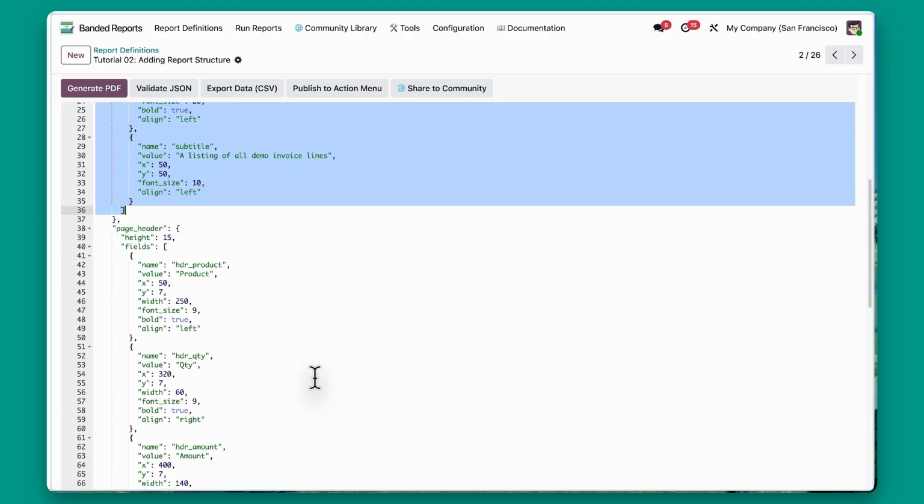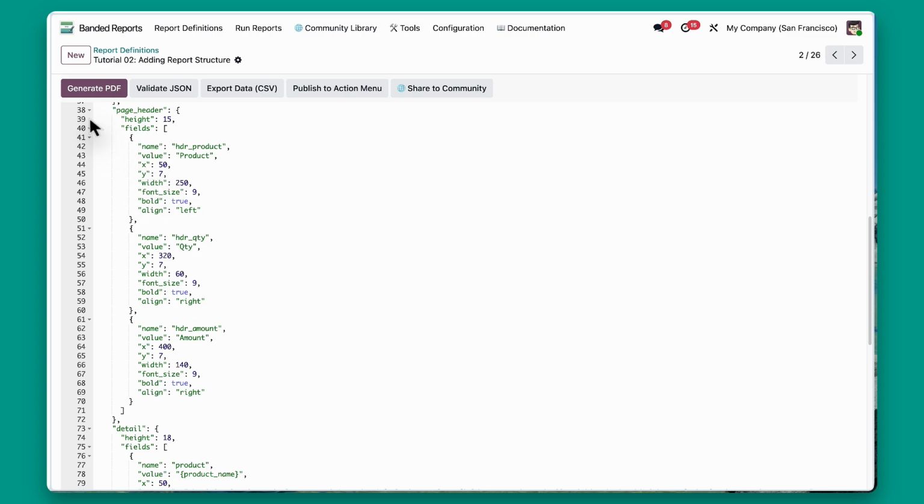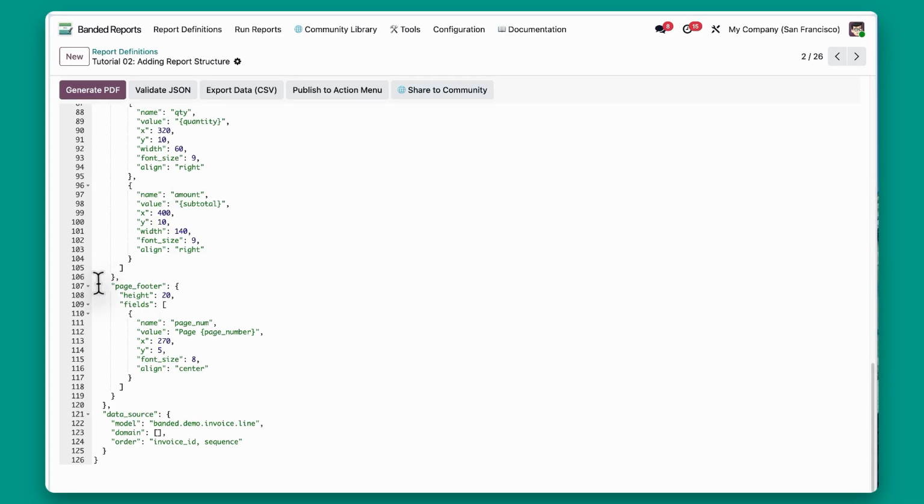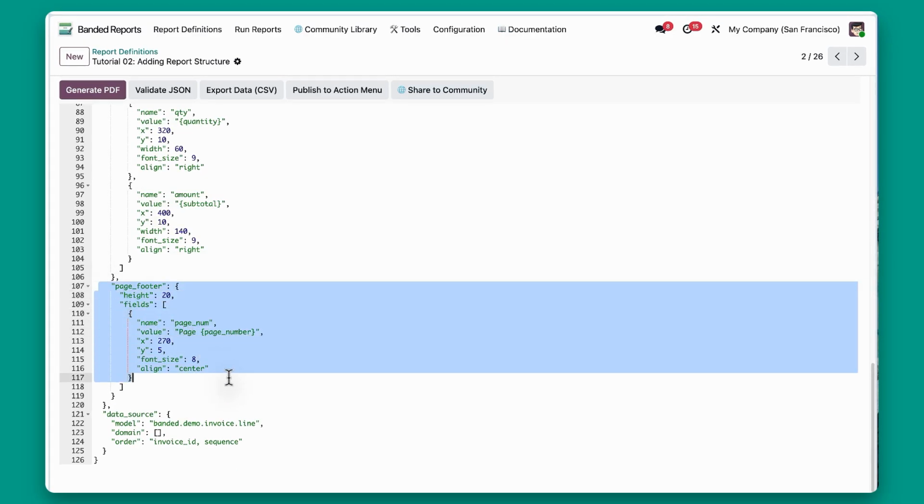And at the top of every page, we're going to put the column names for the details section of the report. A point to note here is with the page headers and the report header bands, etc., they will often be quite deep. And in those cases, you do need to add the Y values for each individual element that has to appear on those bands. And of course, we have our page footer, which is down here.